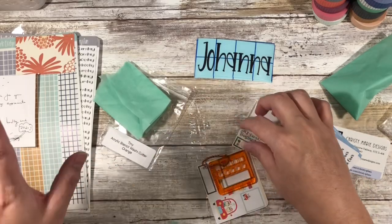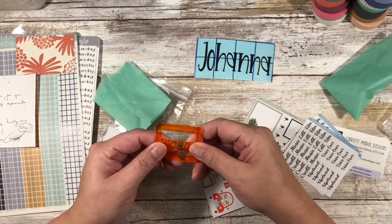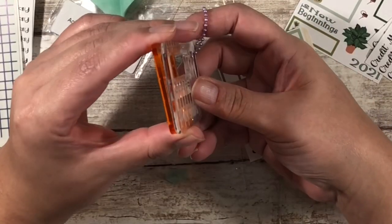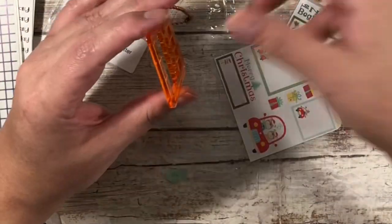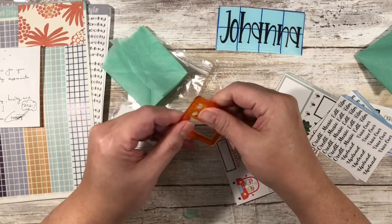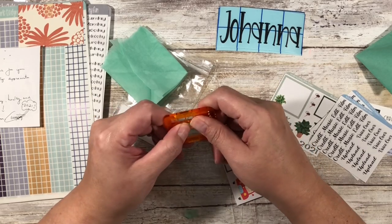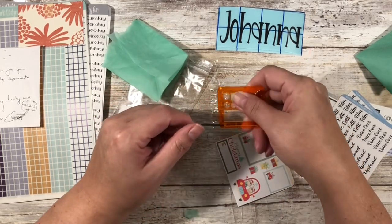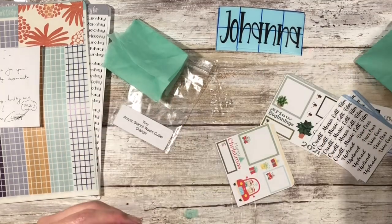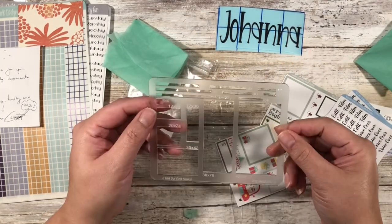This tiny little thing makes my hands look even bigger, but it's also very functional. Because the way it's constructed, if I were to use this as a washi cutter, I wouldn't have to worry about cracking it — even though I exert a lot of pressure down because I've got big hands. I love that, and it's just going to hang right here on my pen cup with the others so I don't lose it. My big stencil is slotted to the side so I keep it within arm's reach.